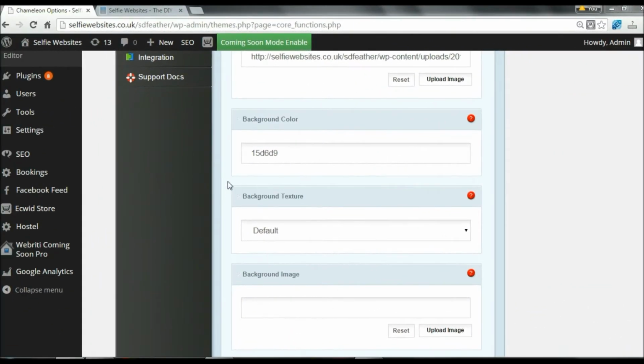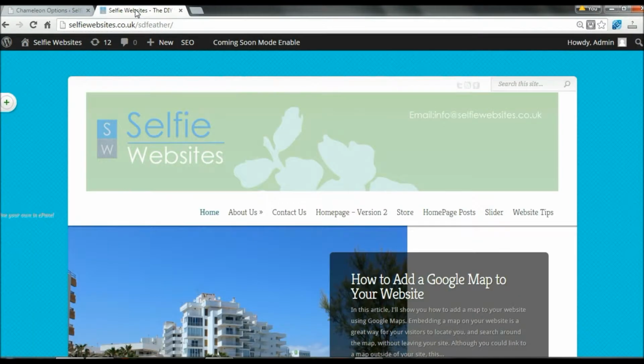With the Chameleon template, you can also change the background texture. So if we go back to the front end of the website, the texture relates to the layout of a background. So as you can see, we've got this diamond effect overlaid in front of our background colour, and we can change that to a different texture.